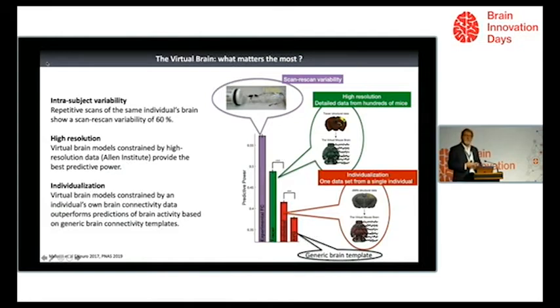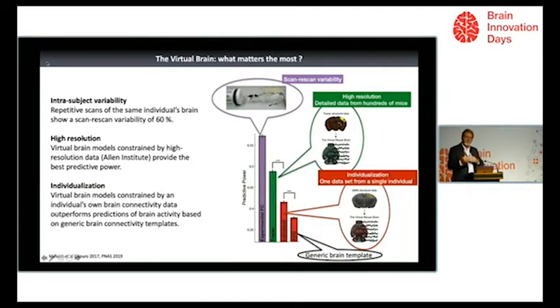Here in a study with 19 mice that have been scanned, you can actually reconstruct the mouse brain, either using highly detailed data, for instance, from the Allen Institute, the mouse atlas with all the connectomics, or you can scan the mouse as we do it in the human and reconstruct the mouse's own connectome. Systematically, when you do this, the consequences and the results are unambiguous. High resolution matters. Yeah? So ex vivo information as obtained from the Allen Institute provided the best predictive power, almost approaching scan-rescan variability of the brain activations that were measured, which is in this violet color that you see there. Yeah? However, individuality of the connectome, its own connectome, also matters. So these are aspects we need to get together, but they are orthogonal.